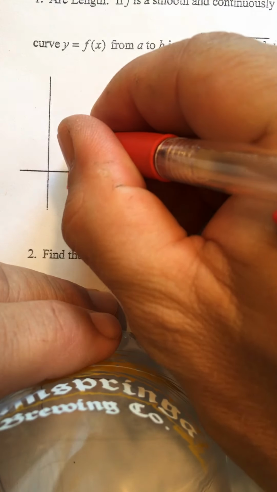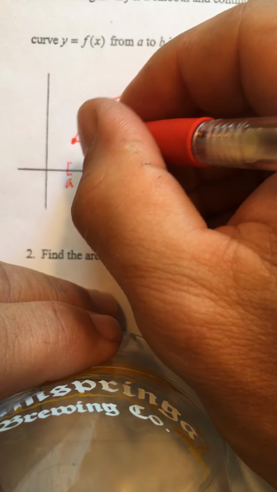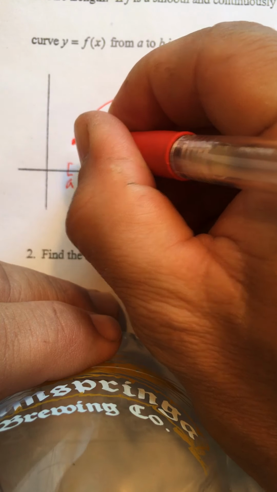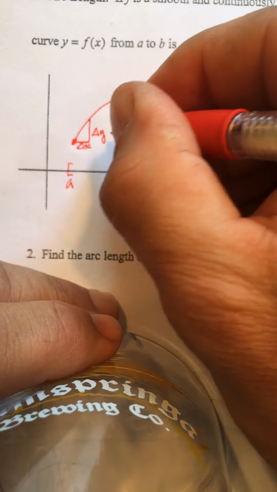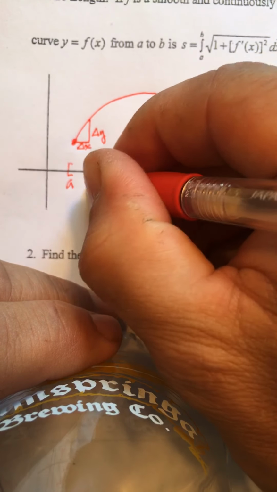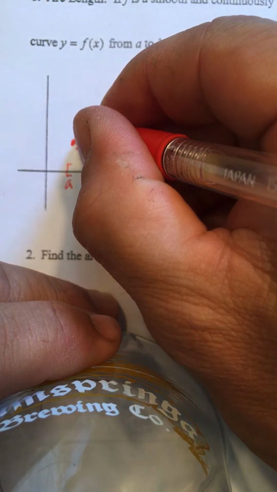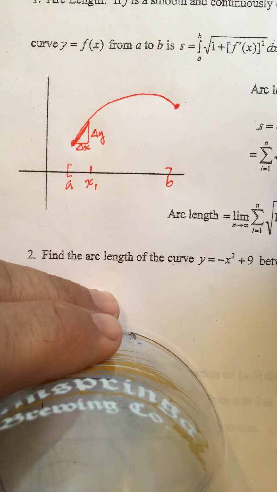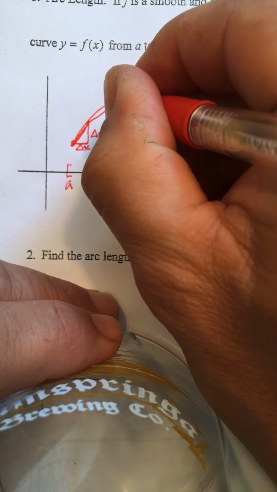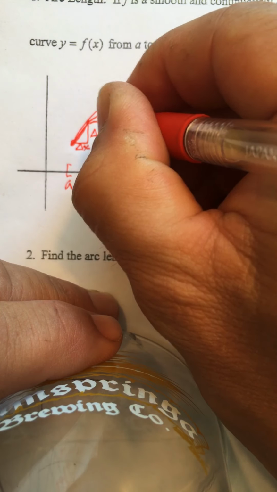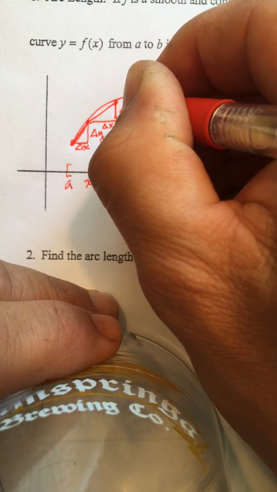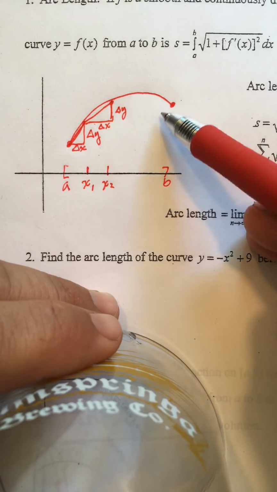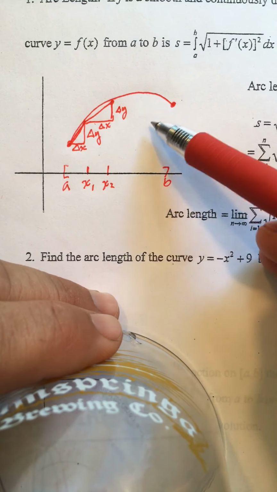We can think of this as going from here to here, this increment, where this would be the change in x, the horizontal distance, the change in y would be the vertical distance, and this would be our first partition there. That would give us an estimate of that actual curve. We can continue to do this along this curve, finding delta x and delta y, and then adding those up to get an idea of what the approximate length of this curve would be. Okay, so here's the proof.